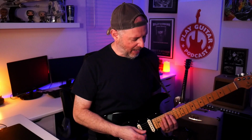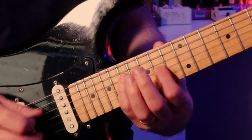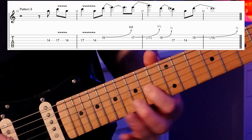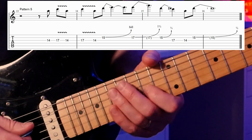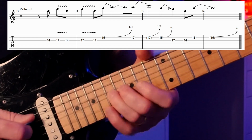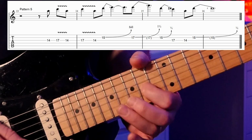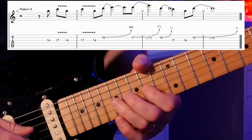Okay, let's take a look at pattern 5. We're starting on the 14th fret. That's our A. Going to 17th fret. That's our C again. So that A to C, you're going to see a lot in these sweet blues licks. But we're giving a big vibrato to the root note. So it's 14, 17. This is on the G string. 14, 17, 14, 17. Every time you hit 17, a kind of wide vibrato.